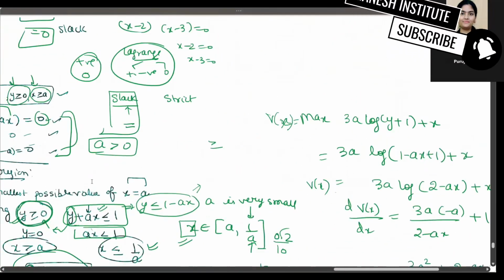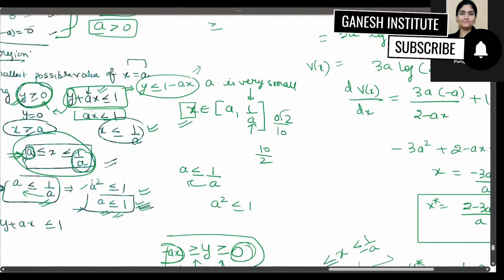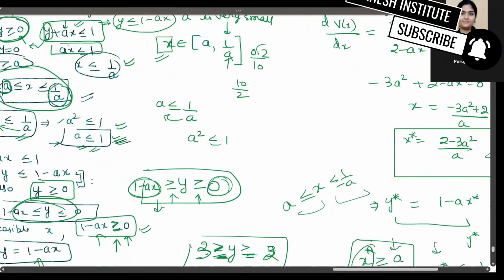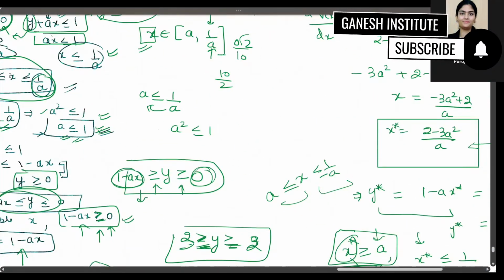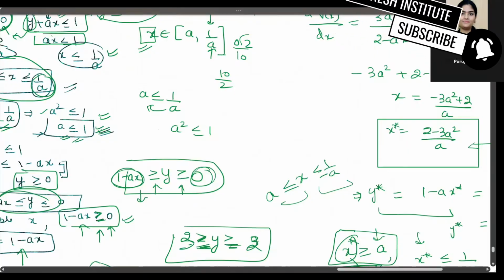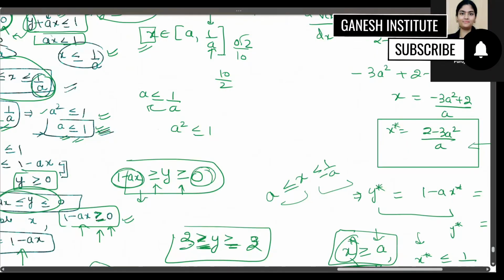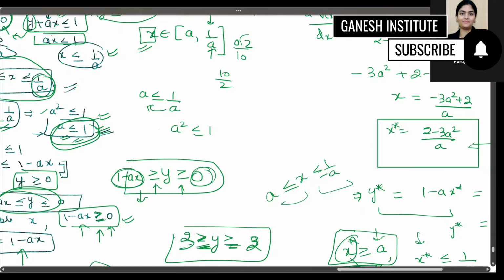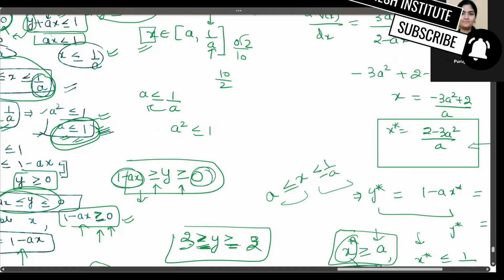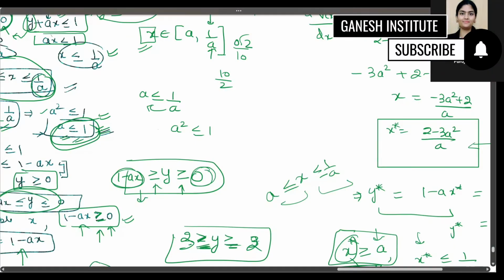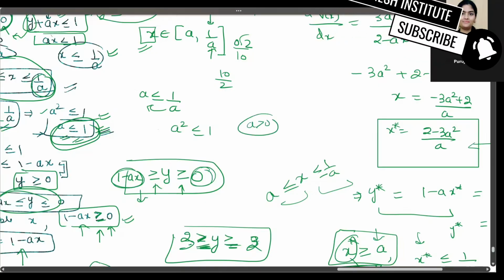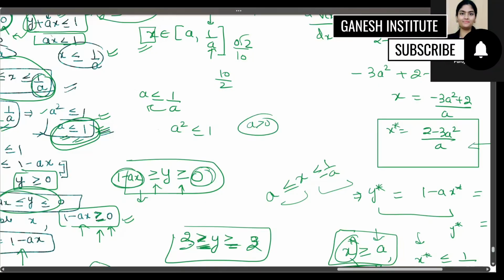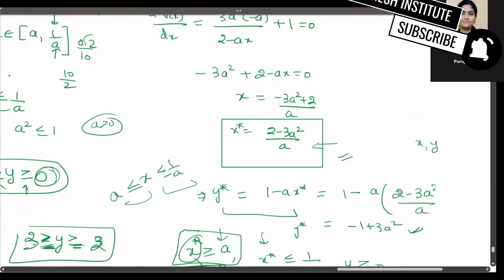Where did we find the condition under which Kuhn-Tucker is applicable? No, we haven't optimized it up till here, A less than or equal to 1. This was part B, wherein if A is less than or equal to 1, and A is greater than 0, which is given by the question, then only I can use Kuhn-Tucker.